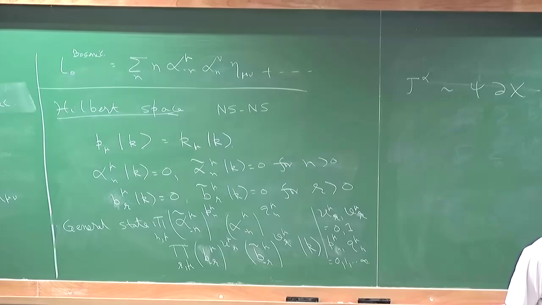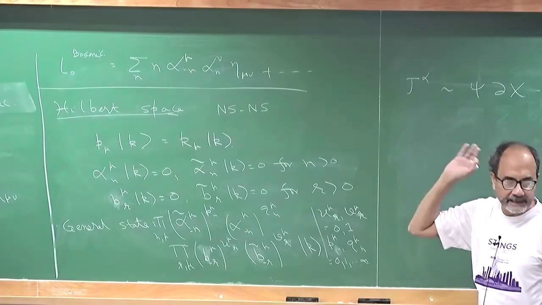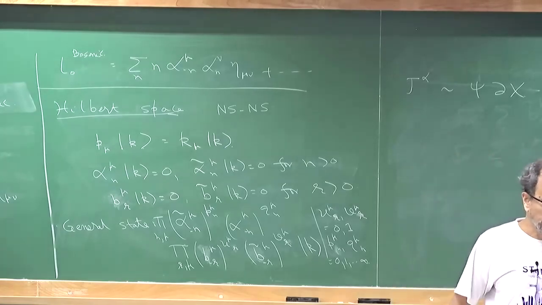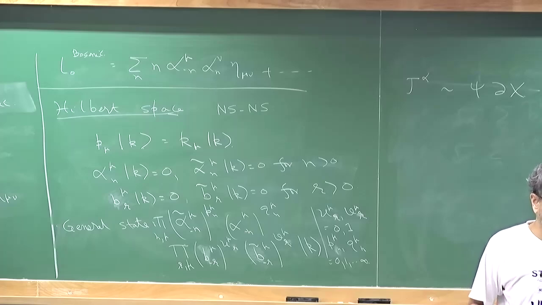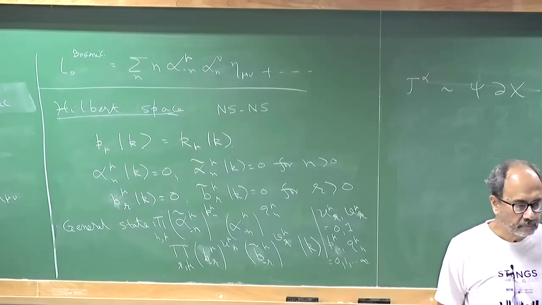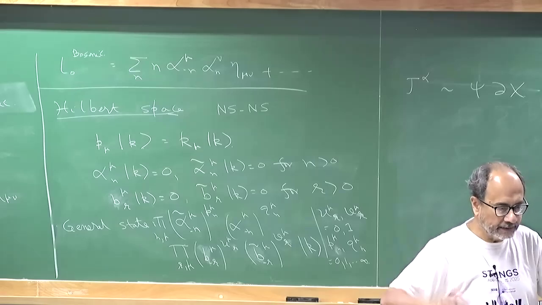These modes are normally called G_n. The analog of the L_n's are the G_n's, which are the expansion coefficients of the J's. J plus is G_n and J minus is G_n tilde. And those n's will be integer in the Ramond sector and half integer in the NS sector. The algebra doesn't mix; there are separate algebras in these different sectors.